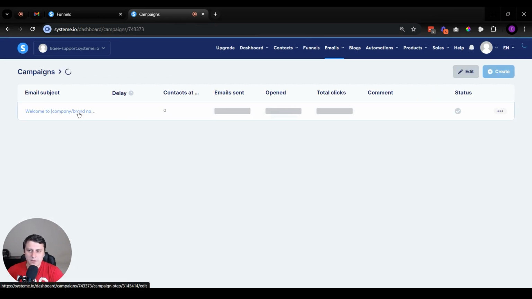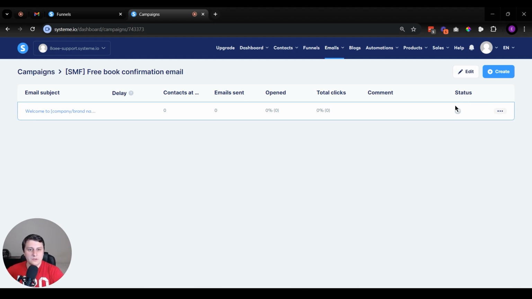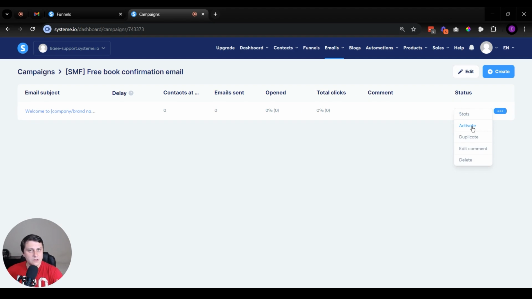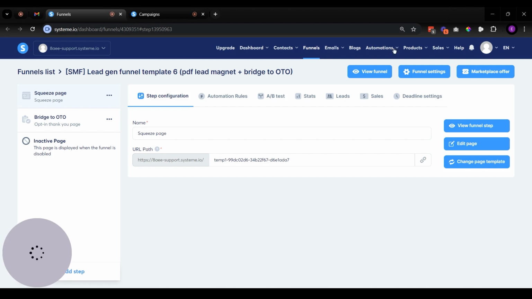Let's click on the campaign. This is the email that we just edited. It's supposed to be green over here. If it's not green, 3 dots, activate. It's going to do the same thing as I did just now. Just make sure this is a green check mark. Otherwise, the email won't send out. All right, so we have the email, and now let's go to the funnel. The funnel is pretty simple. Let's edit the funnel itself, and then we'll connect it with the email, and then we'll be all ready.